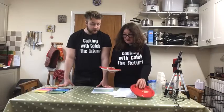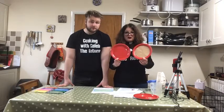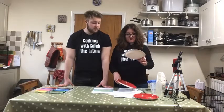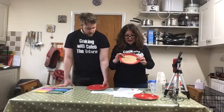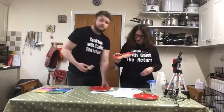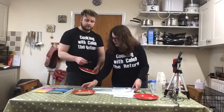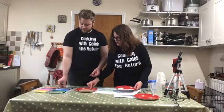So now we're going to make our wheel of kindness. We're slightly hampered by the fact I've only got a shiny red paper plate, so they're not very good for drawing on. So I have stuck a piece of paper on the inside and divided it into 6 parts. So you need to draw, Caleb, a picture. I wanted to get cutting, but I can draw. You can get cutting in a minute. So you want to draw 6 different things.